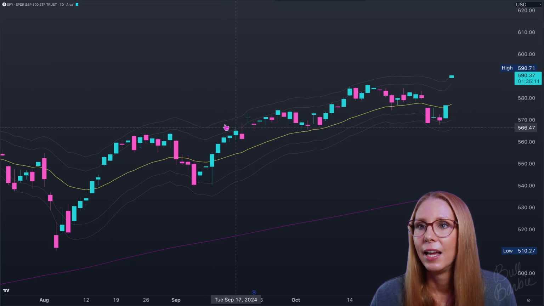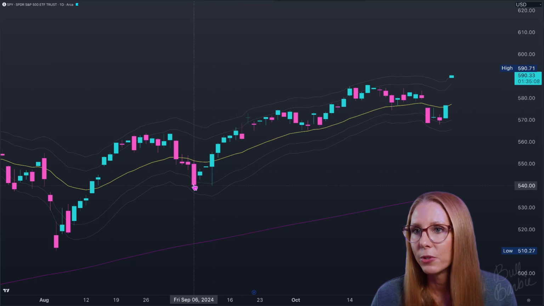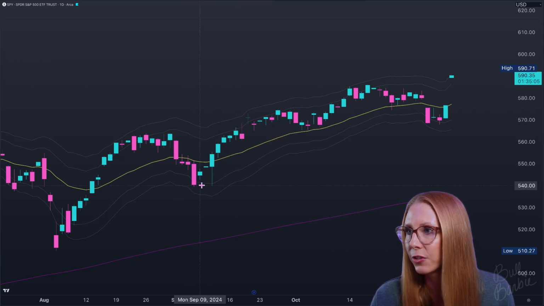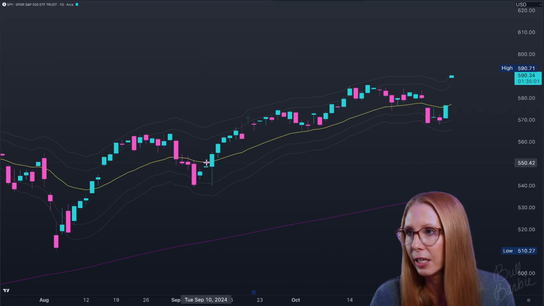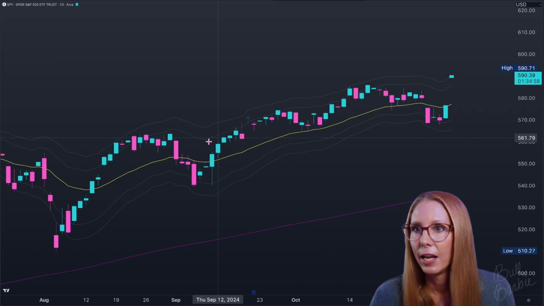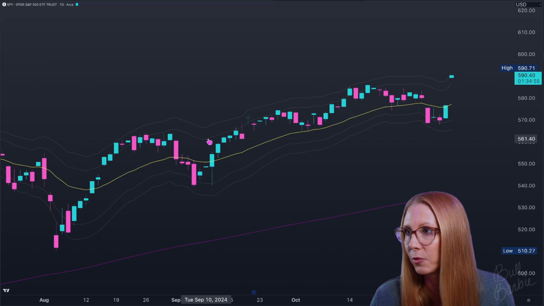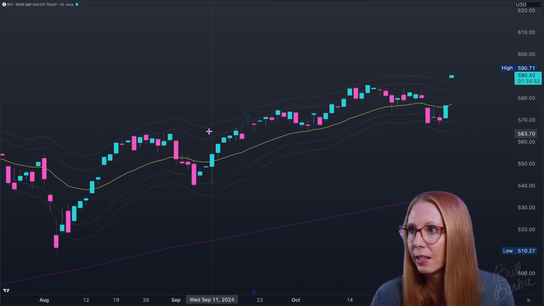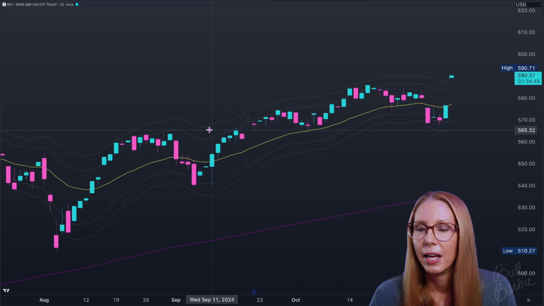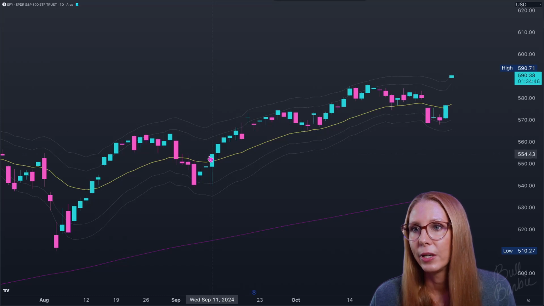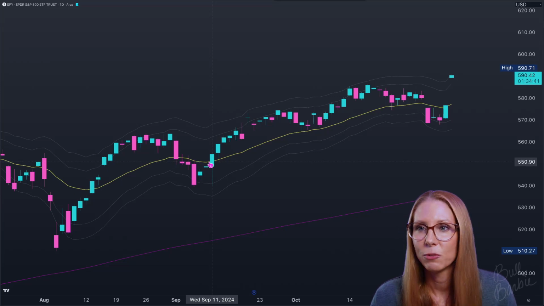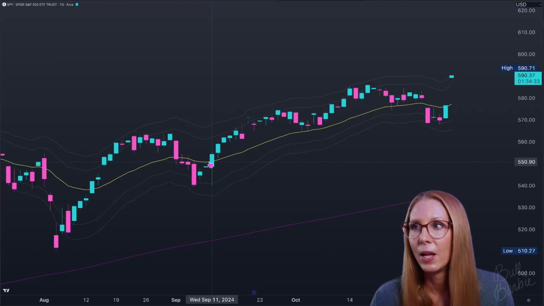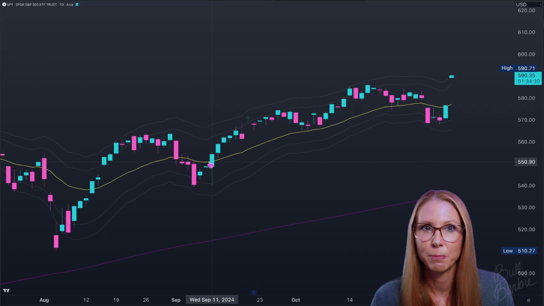In this instance, if the SPY was down here and we were looking to buy it in this range, that's going to be around 540. And then what I would be targeting at this EMA would be about 550 here. And then at the time of entry, the target up here would have been about 560 to 565. So ideally I want these calls to go in the money. If I'm looking at 550 as my target, I want to get some call options below that strike. So a 545 call for SPY would be ideal.